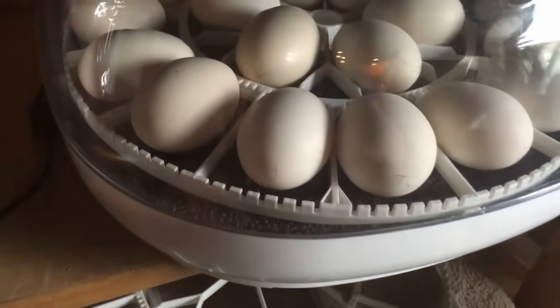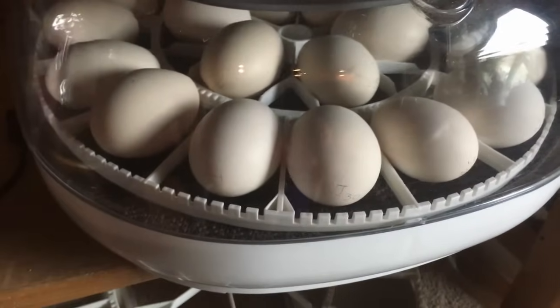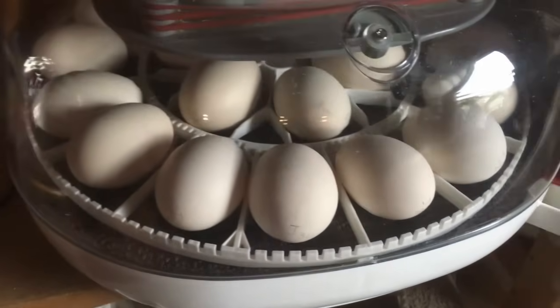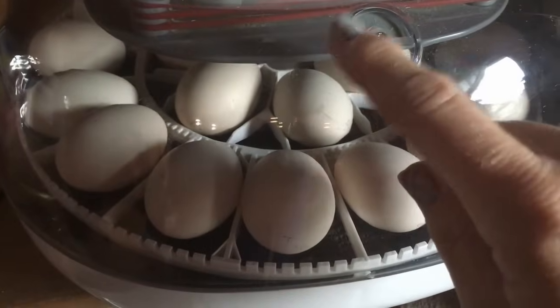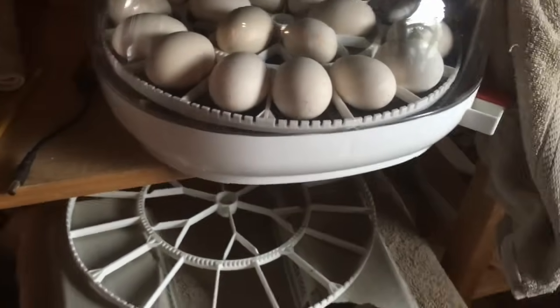So the eggs are in here. They are on their side. This incubator is full of Iowa Blue eggs. Right now the vent is totally closed. We'll open that in a minute, and it's not plugged in. So I'll show you how this sets up.